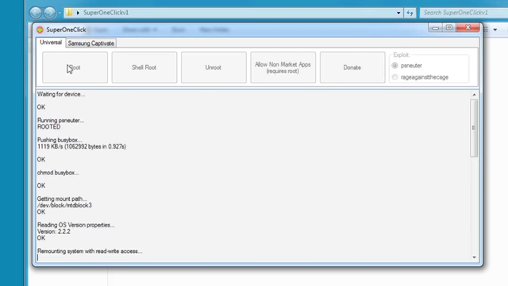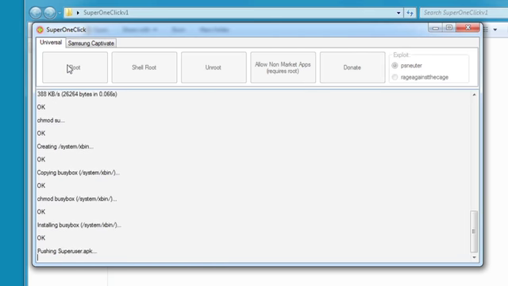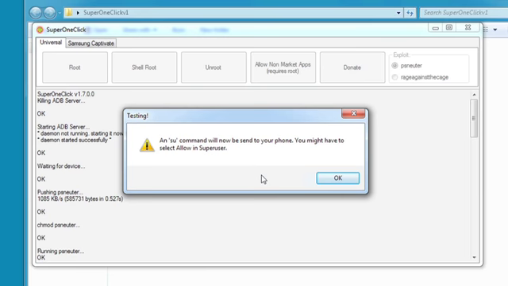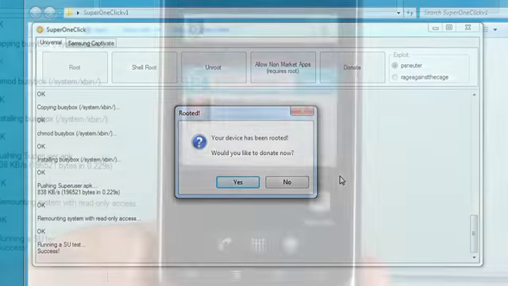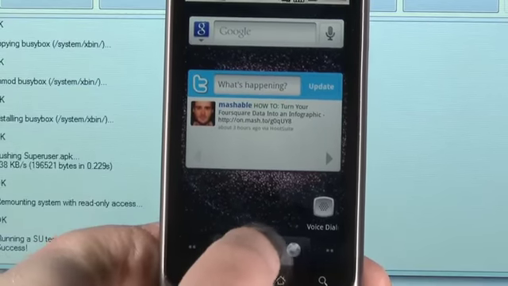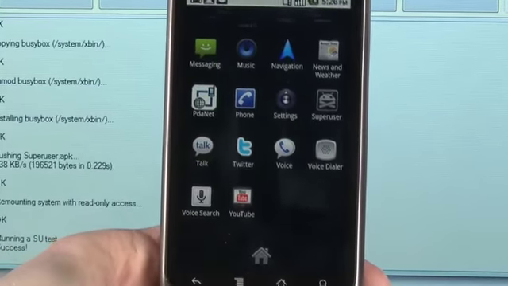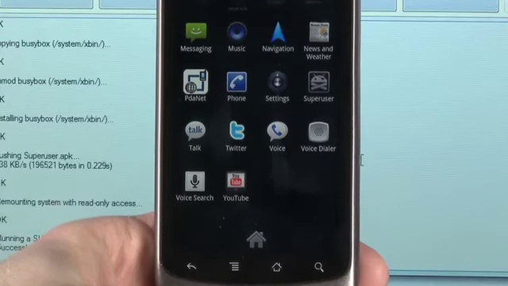There's one tab up there called Samsung Captivate. That's specifically for that phone, the only one that doesn't work that way. The other ones all work under Universal. So you see now it's done. A super user command will now be sent to your phone, and you might have to select Allow. And there you go, your phone is rooted. Now we have this phone here, and when you bring down the notification bar, you have the super user icon over there on the settings. Very good.